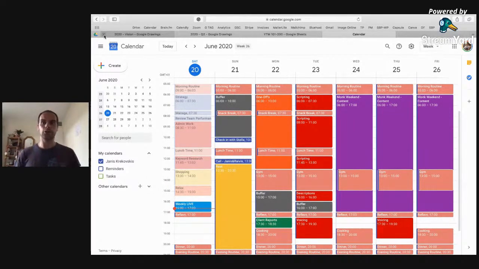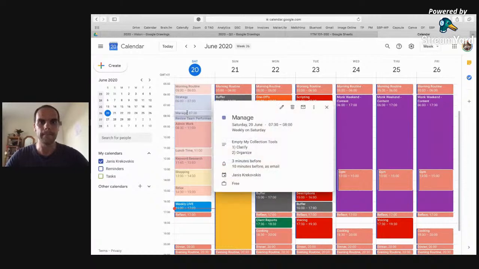Going forward, so journal updated, so that's all sorted. There's one more step that I need to do as a part of my weekly planning. And if you look at this time block, there is a little time block called manage. So this little time block is when I go through my collection tools. And if you've seen my big presentation video, which is my channel trailer, you will know what the CME framework is. It's the framework that I created to manage my thoughts and ideas, because then I can stay focused on the things that need to be done.